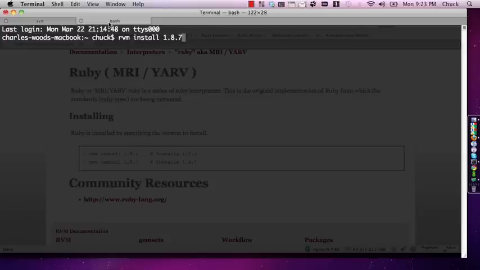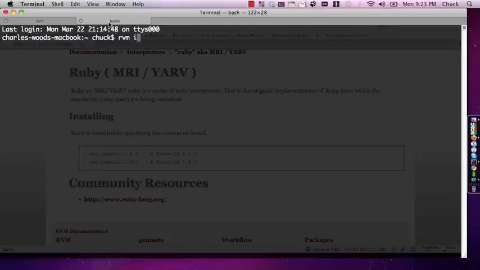So at work we're using patch level 174. So you can do rvm install 1.8.7 patch level 174, it'll pick it up. You can also do revision numbers. I don't know any revision numbers off the top of my head, but I'll show you where you can get the information for revision numbers off of your installed versions of Ruby in a minute.